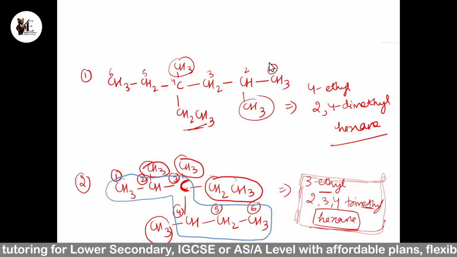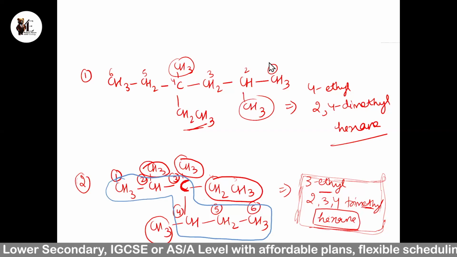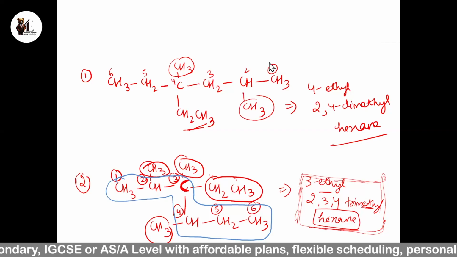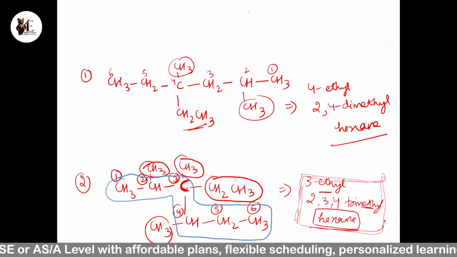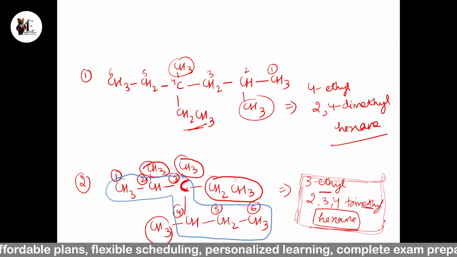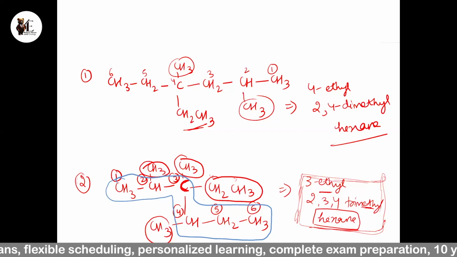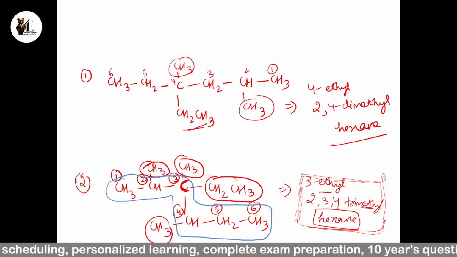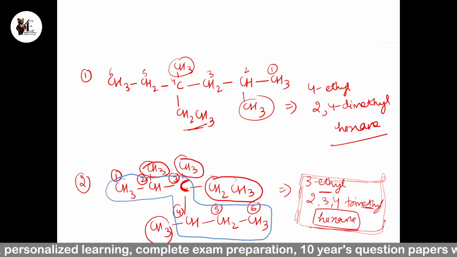No. Well, practice more and more, then I'm sure that you will be confident in writing the IUPAC names. So let's wrap up the session here only. In the next class, we'll discuss the types of organic reaction mechanism: addition reaction, substitution reaction, elimination reactions. We'll study all these types of reactions in the next class.